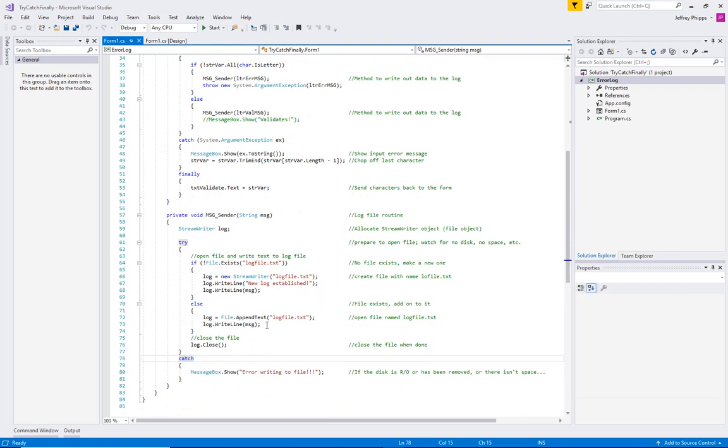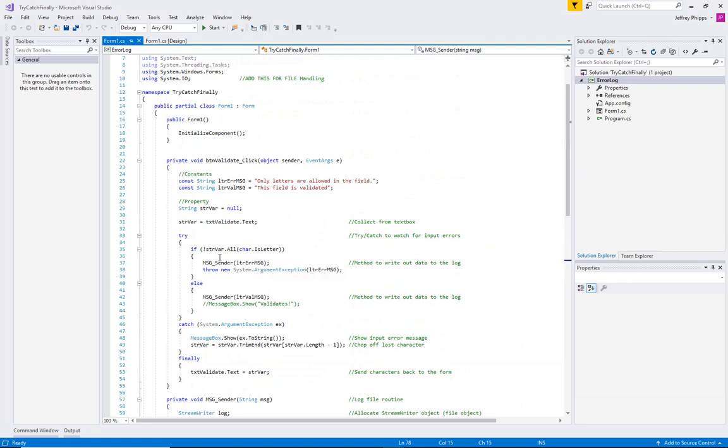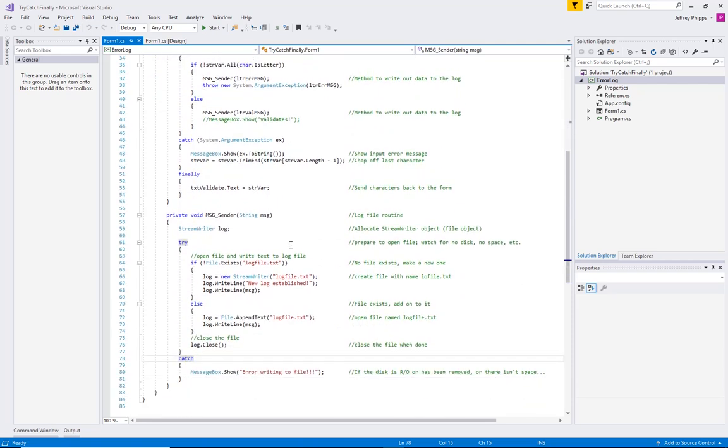whether we need to make a new file or whether there's an existing one to use. Either way, it writes out the right line MSG here. MSG is passed into, if you remember from up here where it says MSG sender, I passed in letter error MSG, which is to say it's passing in this variable that has this message into it. And then it comes into here, and then it writes that message out to the log file. When I have a file that already exists, it simply appends that to the end of the log file. When the log file is done, we close.